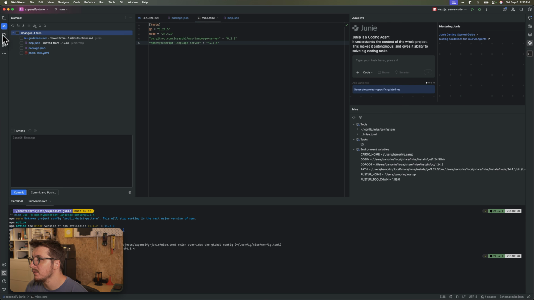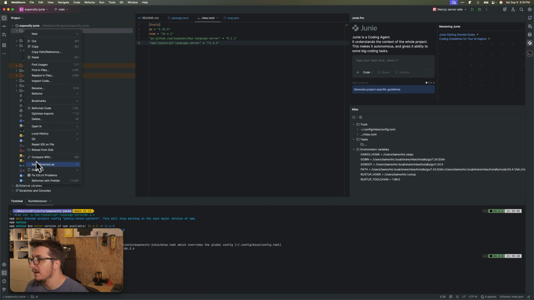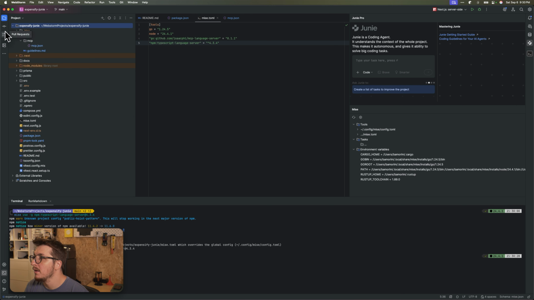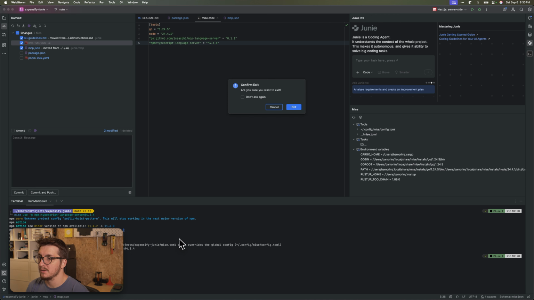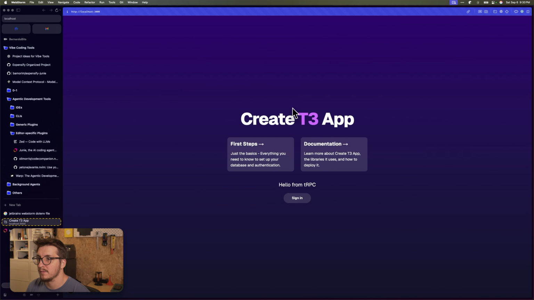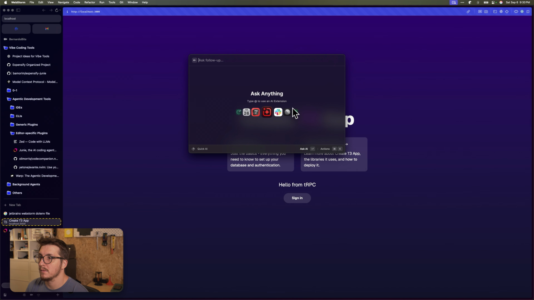So commit. This AI folder I'm gonna delete. Commit. So this was moved, this was deleted. The other things I'm not gonna change anything. Let's just test first. WebStorm.